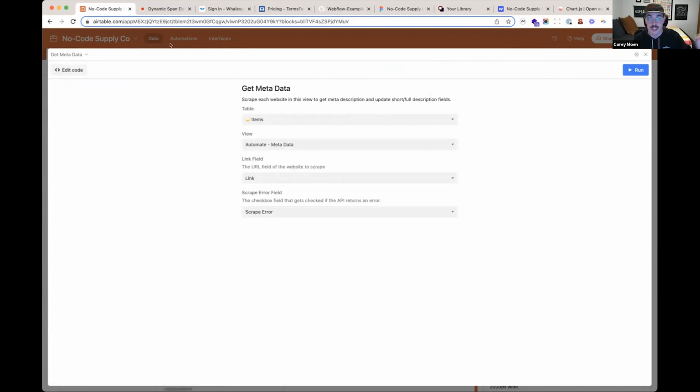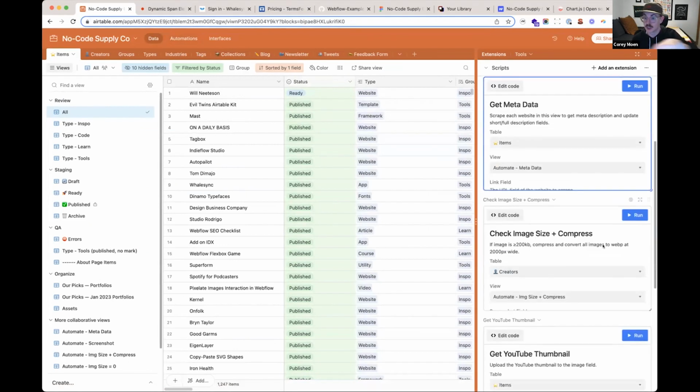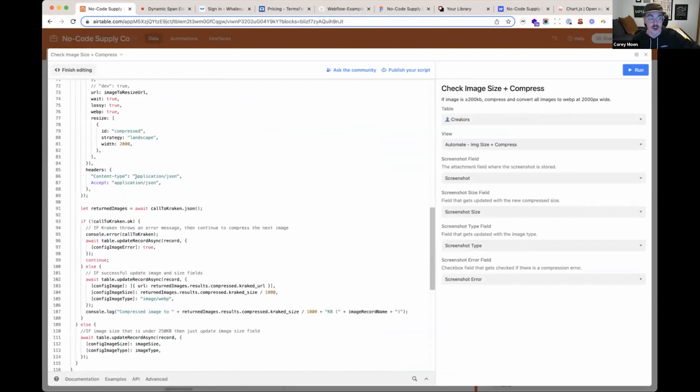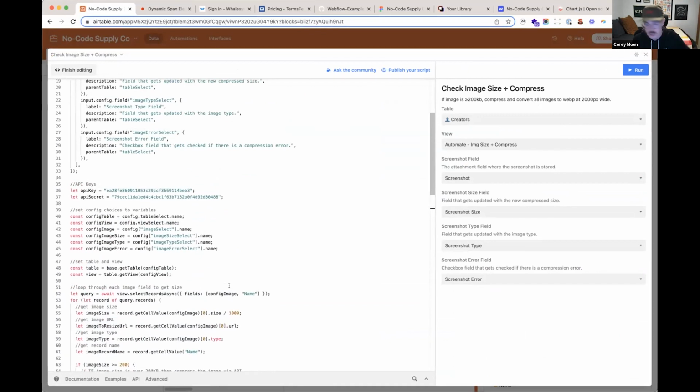However, to me, the most mind-blowing part of it is that I can add essentially a config that generates these over here. Once I have it set up, and by the way, I have most of these out on No-Code Supply Co. By the way, Kyle, I'm pretty sure I mentioned to you, didn't you have an image compression with Kraken video? Yeah. This was all inspired by that. And so y'all gave me a huge head start on how to even approach this script, and then I was able to figure out enough just by doing it over the years.